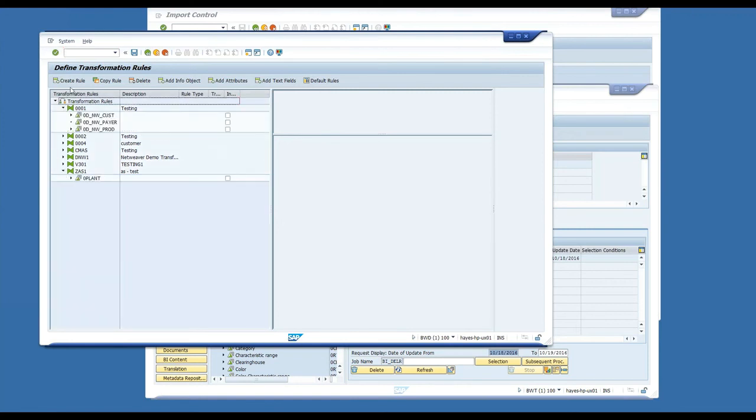You would select a rule to create. If we decided that we wanted to take a particular attribute for a master data object, like let's say plant, or text that we wanted to blank out, any of those we are able to go in, do the changes, and then when that master data is extracted within a transaction extract, it will go against this transformation, and then it will use the logic that's defined here in order to blank out those fields on the export so that when that file is actually in the file share, it is in its transformed state with all that private information removed. So this is where you would go and do that.